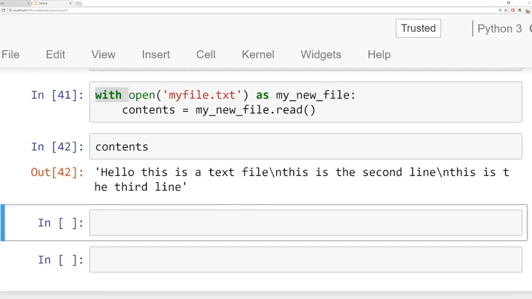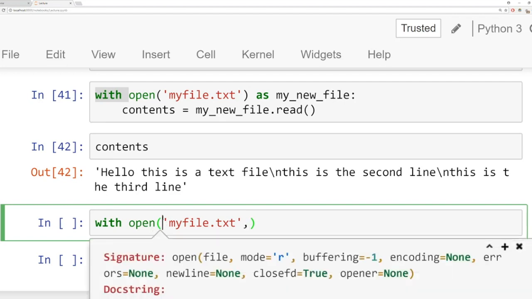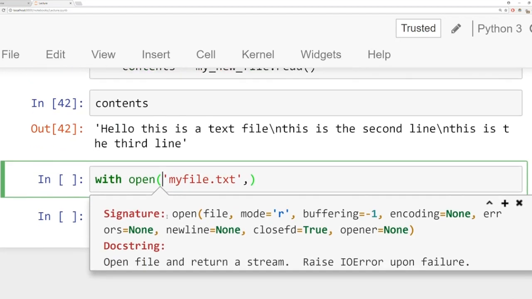Okay, let's finish off this discussion by talking about reading and writing to a file. Right now, you may have noticed that we've basically just been reading files, but we can also write to files and overwrite files. And that's a key difference that we need to appreciate. So we're going to say with open my file.txt, comma, and what I'm going to do here is, with my cursor right next to open, I'm going to do shift tab. And what this does is it opens up information for functions that have already been defined.